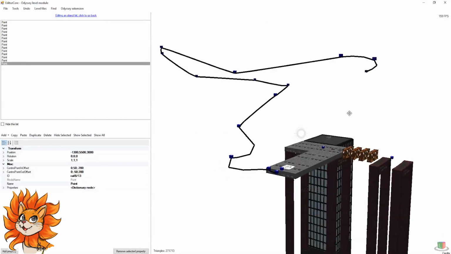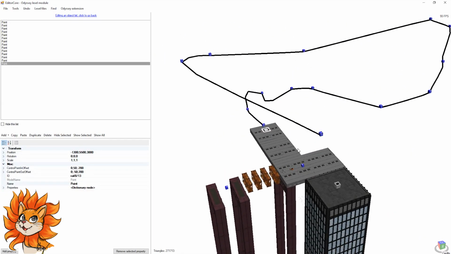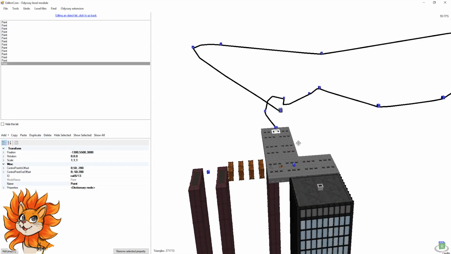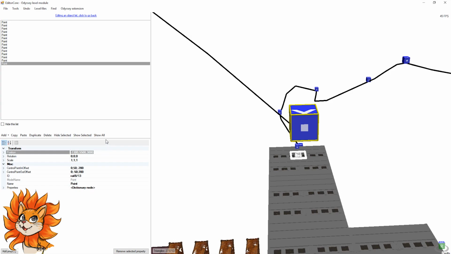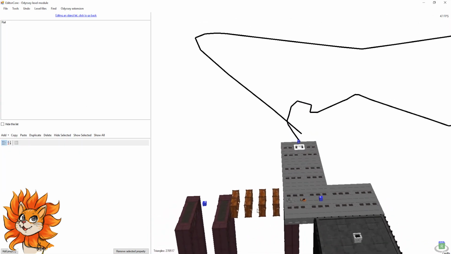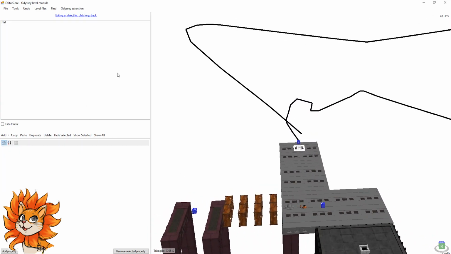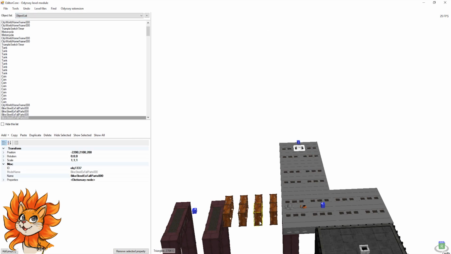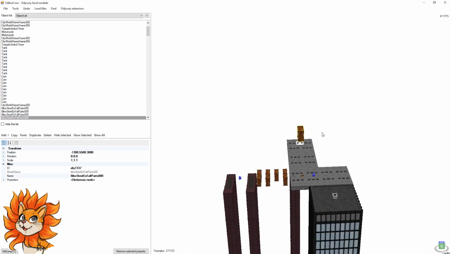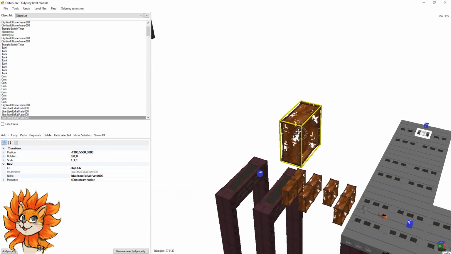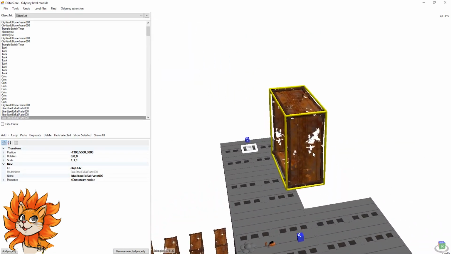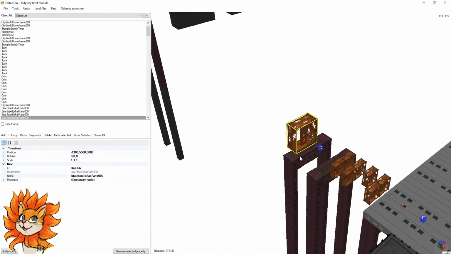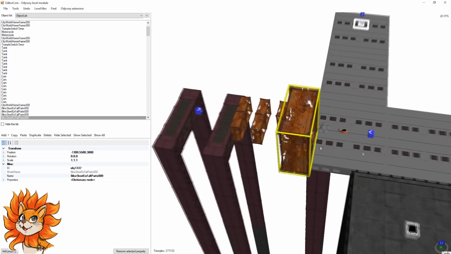Alright, this path looks about right. As abominable as I could make it. It looks amazing. And now from here, what we can do is go and copy the position, stop editing the object list, and then go and take a platform. Oh wait, I need to stop again. Go and take a platform and paste the position, and it will be here. This platform is rotated even though in game it isn't, so as I explained earlier, it has a bit of problems displaying objects. So I'll just build a little level out of this.